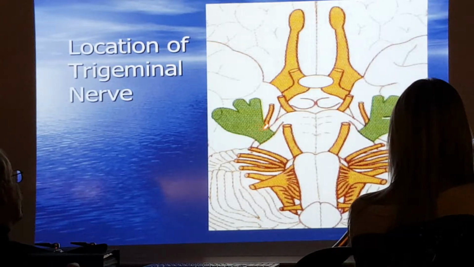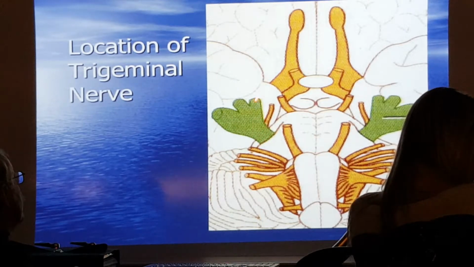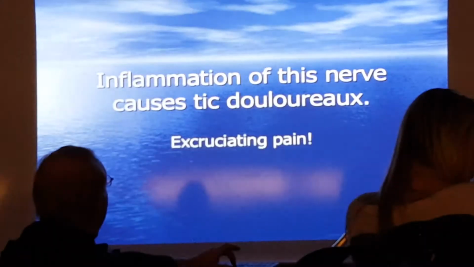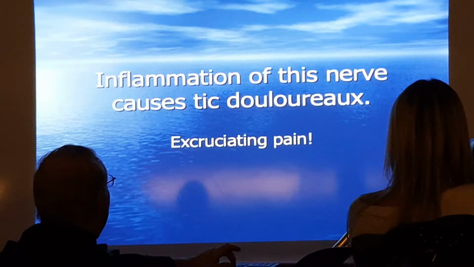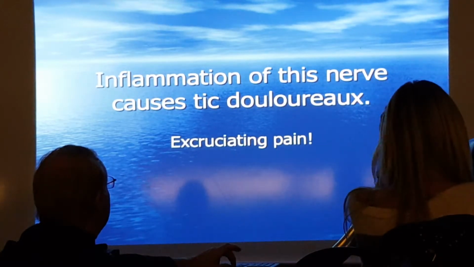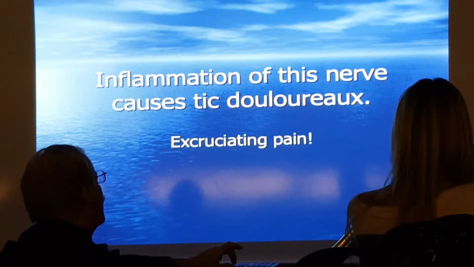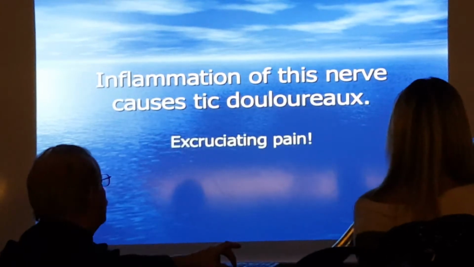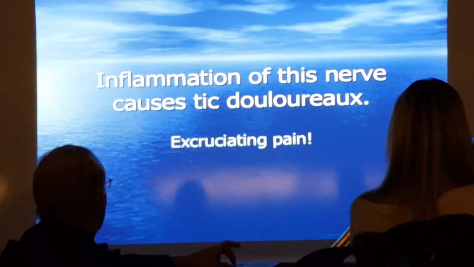So the largest of the 12 cranial nerves is the trigeminal nerve, nerve 5, and we see its 3 branches. It comes right out of the middle of the pons, can't miss it. Inflammation of this nerve causes a very painful condition called tic douloureux. It's very, very painful and chronic. I think there are some drugs for that these days. But typically the drugs you find for the treatment of so many of these neurological maladies, the drugs themselves are almost worse than the malady in so many cases.